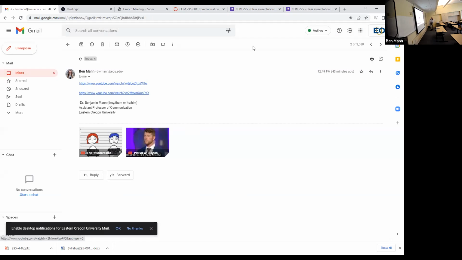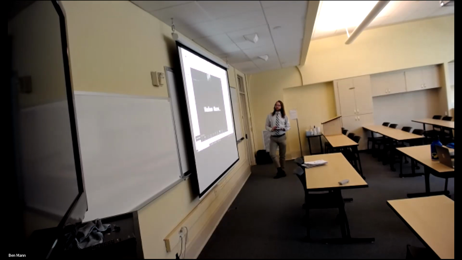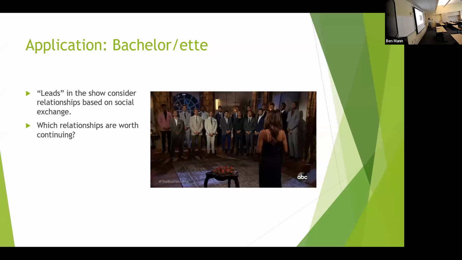So we can read as much as we want into the manufactured, entertaining elements of all of that. But one of the things that I do find interesting is that there's multiple people that he says that he's in love with and he can't decide who it is. And that shows some of the boundaries and limits that we have in social exchange. It's not this easy, this person is more valuable than this person. But oftentimes our relationships are made really complicated by navigating the feelings that we have for different people and how to navigate all that.